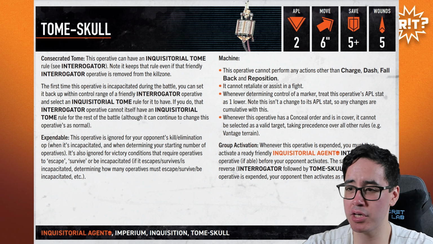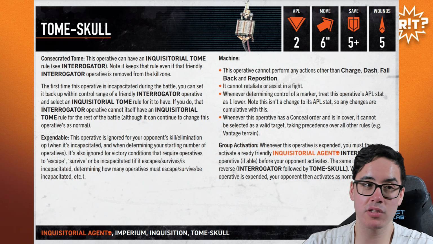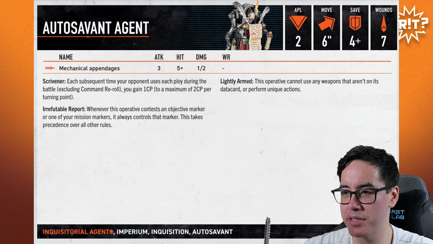It has group activation. So after you activate this, you activate your Interrogator. Or if you activate your Interrogator, you activate the Tome Skull. This is unchanged. This was already a good operative, and they've made it even better by giving it super conceal and the ability to resurrect. So excellent. Then you've got the Auto Savant Agent.